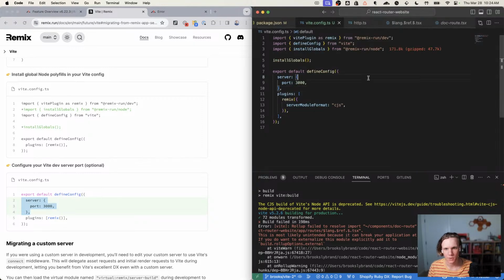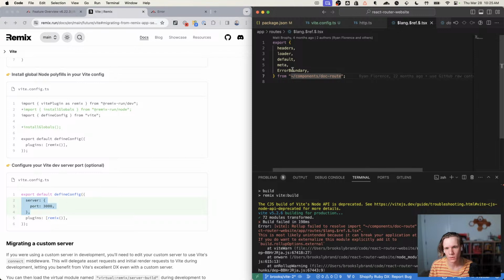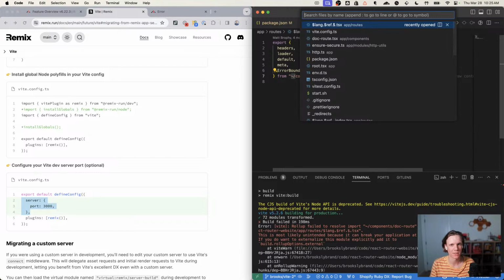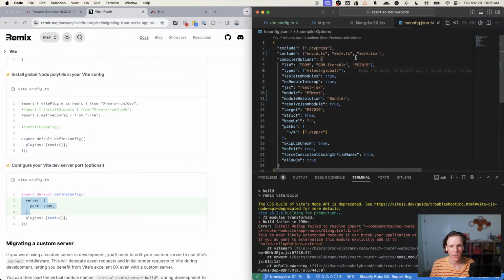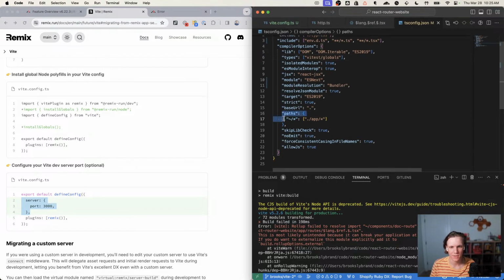Okay, so as pointed out by Siddhant, I hope I said that name right, sorry about the butchered pronunciation. By default, with the Remix Classic compiler, when you're doing this whole tilde import, that's like saying, hey, this is the root. A lot of people think that's just a Remix thing. It's not really a Remix thing. It's just that our templates like to do this. And so in our tsconfig, this is actually where we're setting this up.